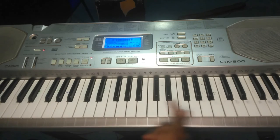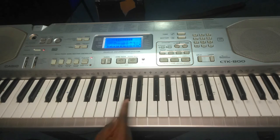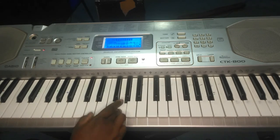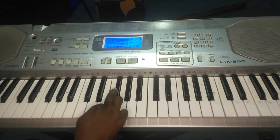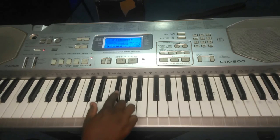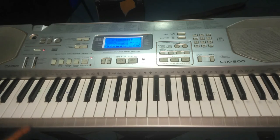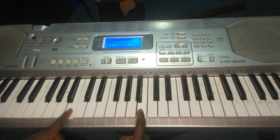So if you're coming from this side, you name the black keys based on the previous one. Like, this is an E, so from here, this is an E flat. And coming from this side, this is an F, so this becomes an F sharp. So this is E. Going this side, this is an E sharp. So as I was telling you, this is F, G, A, B, C.